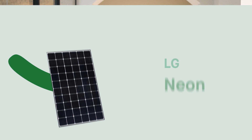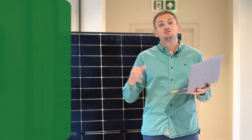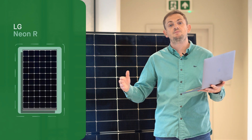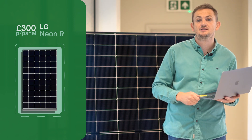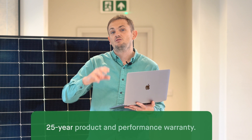In number four, we've got the LG Neon R. LG Electronics is obviously a massive brand and they do make solar panels. There are some rumours that LG are going to be dropping production soon because they're not that price competitive, but you can still buy the Neon R panel. It's available in 350-watt variants right up to 440 watts, giving a nice broad range of choice. Price-wise, they're coming in around £300 a panel — more expensive than the QCELL, but you're backed by LG with a 25-year product and performance warranty. A key consideration with warranties is who is backing it — if you buy a generic Chinese panel with a 20 or 30-year warranty, you need to know if the manufacturer is still standing behind it and whether it's insurance-backed, because if they close down you may struggle to claim.